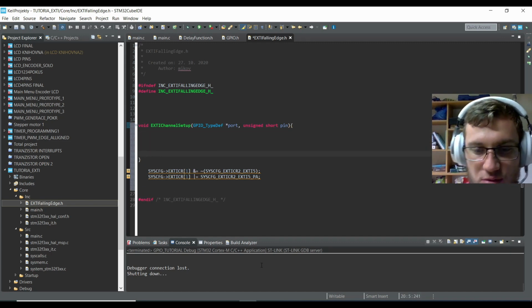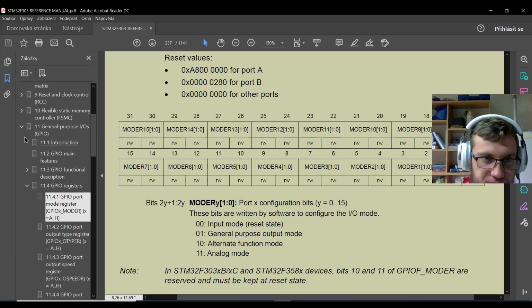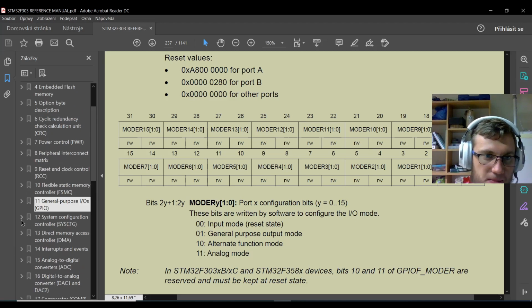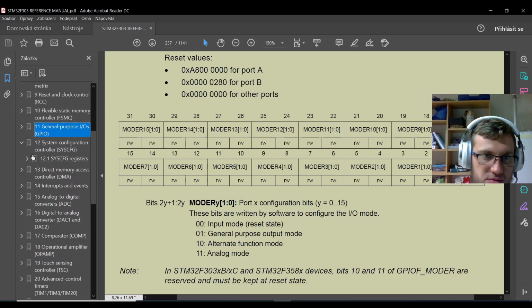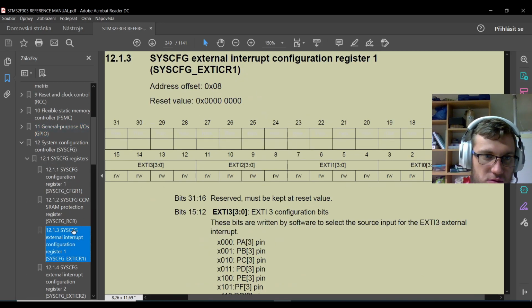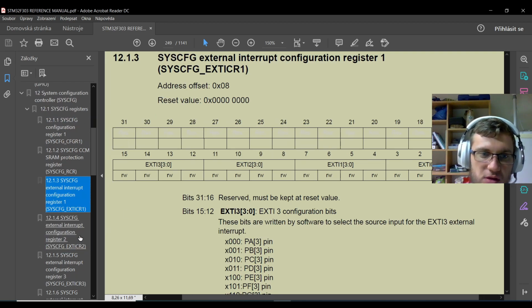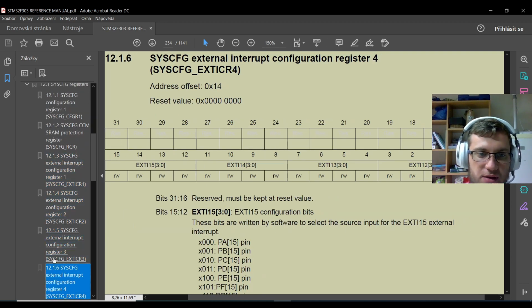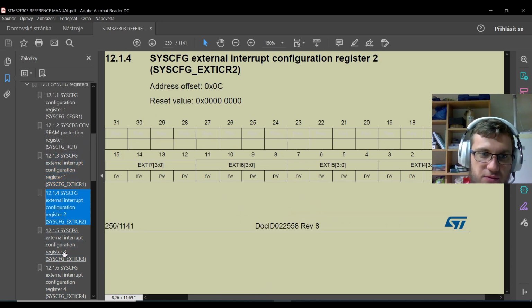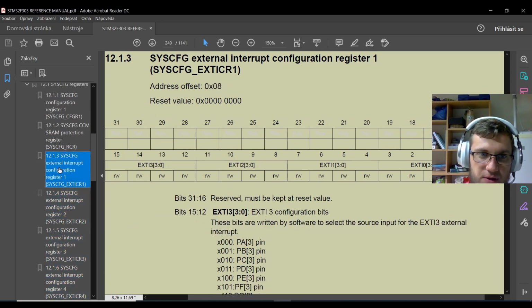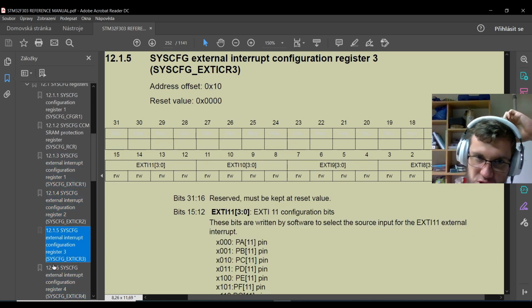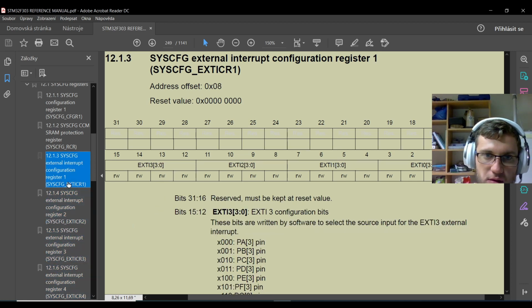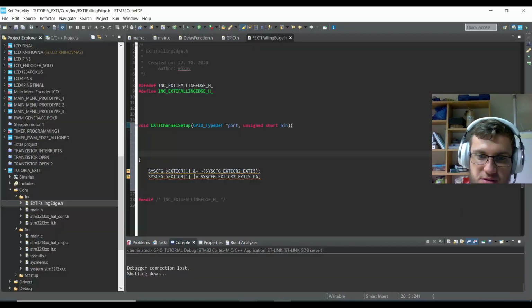And let's look into the reference manual, at the external interrupt configuration register. We know that this register has 4 parts. Basically, it's 4 registers, each one for 4 channels. I will start writing and explain in just a moment.